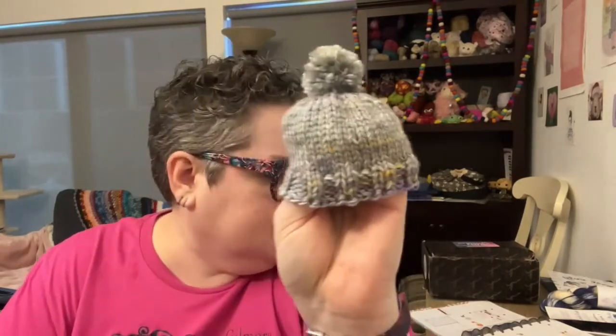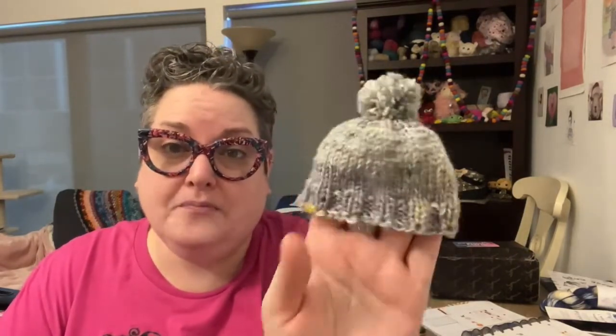Coffee. The most essential part of the morning. All right, let's talk about my finished project. So this is Preemie hat number 4 for the year.